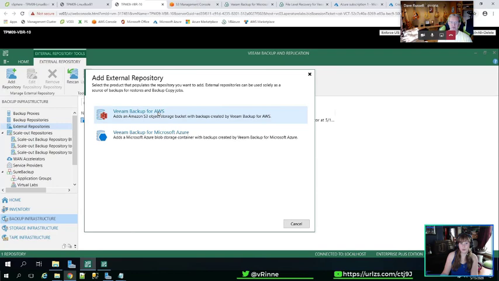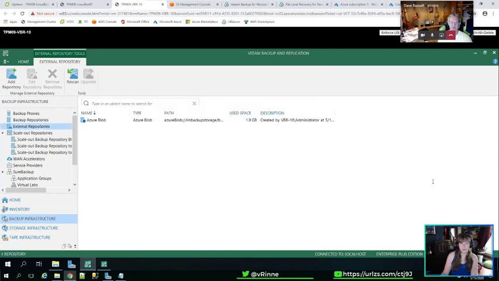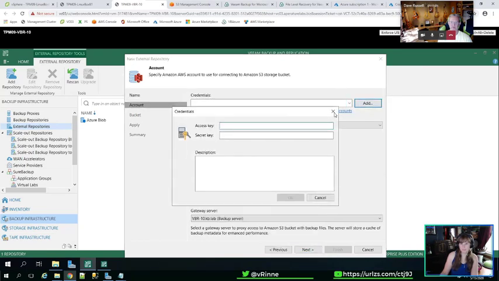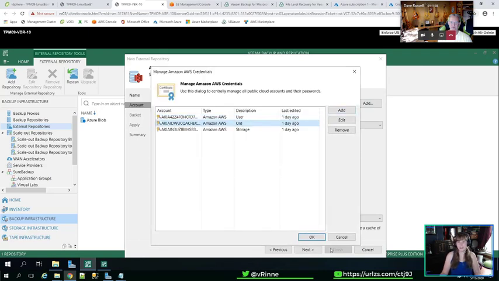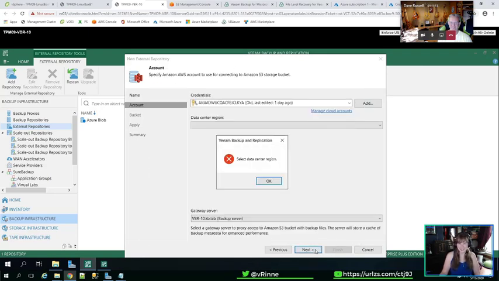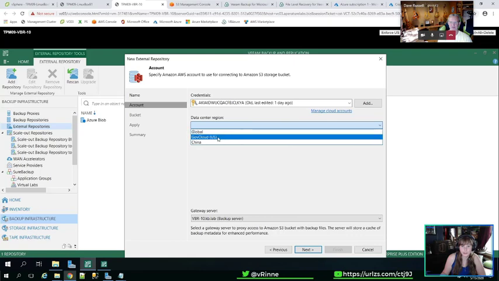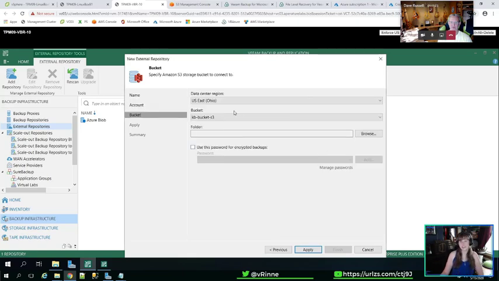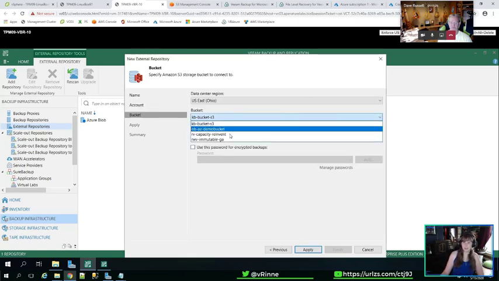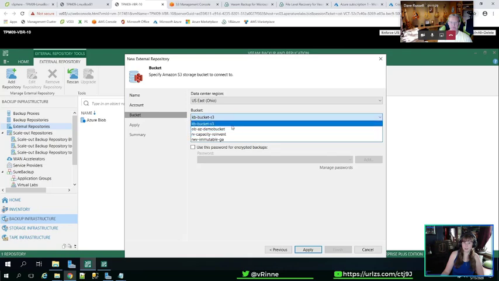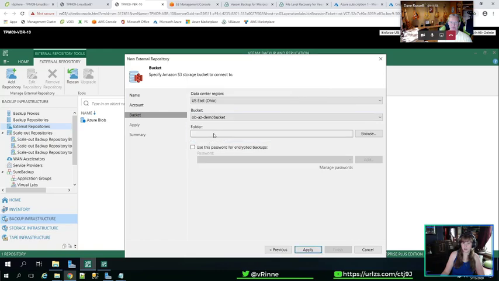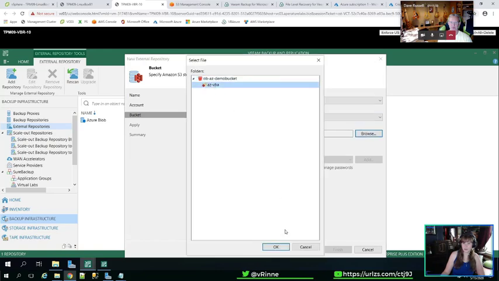And we'll go with Amazon to see if it's there. I recently went through and cleaned up all my old buckets, so we'll see if this one lets me authenticate. Select a data region. That's a very good question. We'll cross our fingers, and it lets us in. And we can do this even from an old bucket. We'll select, doesn't look like there's any folders under there. Yep, here's one.